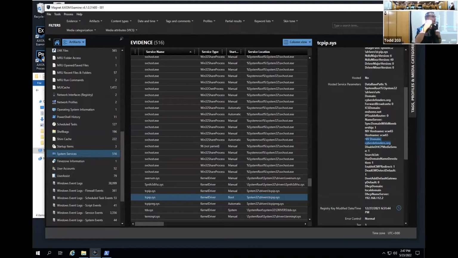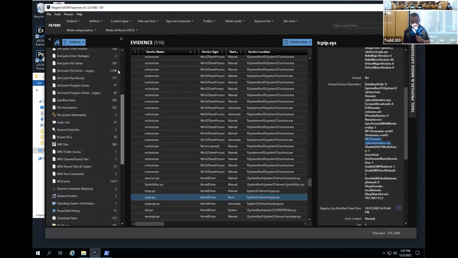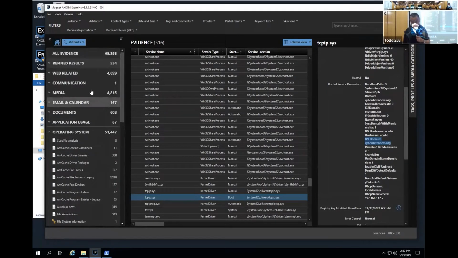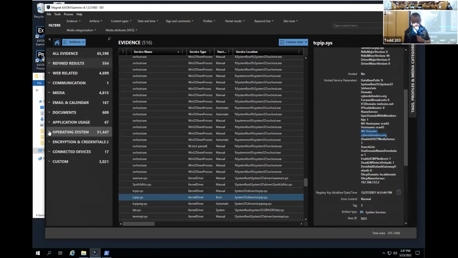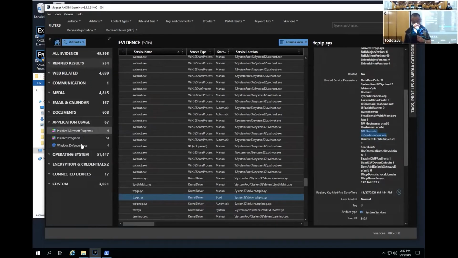So what's running on this system? What I'm going to do is go to artifacts in here, and you can go to application instead of the operating system. Go to application usage. So click on that.